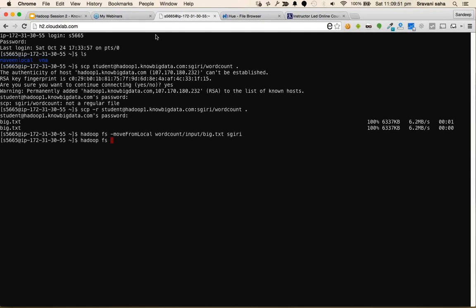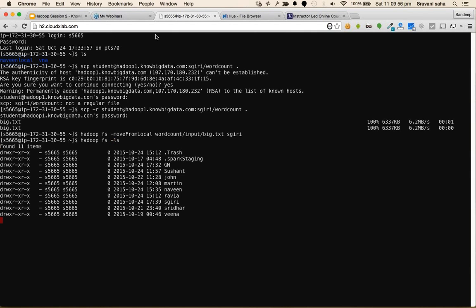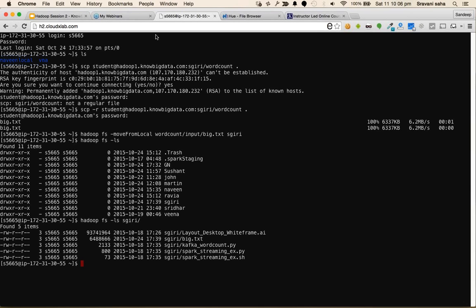Hadoop fs -ls. So you can see it must have uploaded this particular file big.txt to my folder. Now I can run my program on top of this.